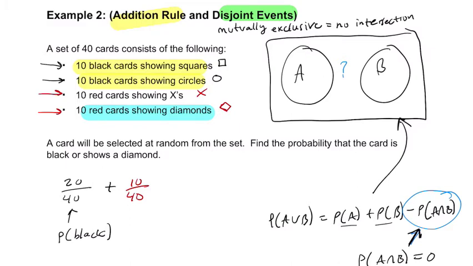They're mutually exclusive because you can't have cards that are both. There are no cards that are black and red showing diamonds - it doesn't exist. If I want to know the probability of one or the other, the keyword 'or' means you add them up and subtract the intersection. But the intersection is zero, so you just add them up. You add the two probabilities because they're mutually exclusive and you get 30 out of 40, which is 3 out of 4. This is the probability of black or diamond.